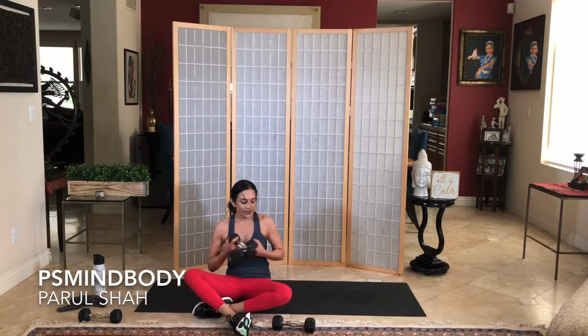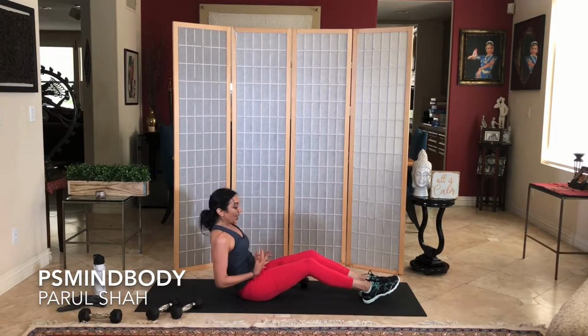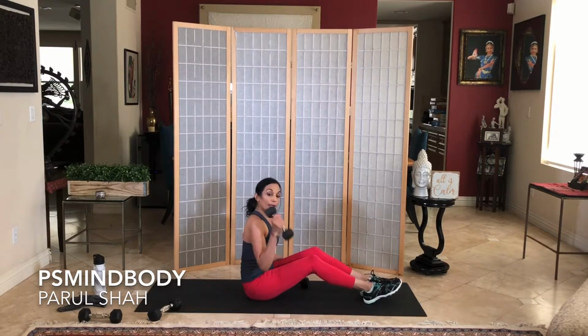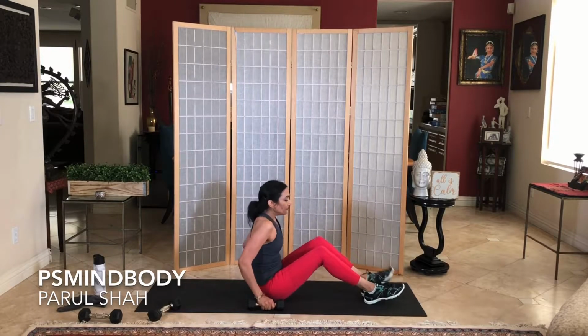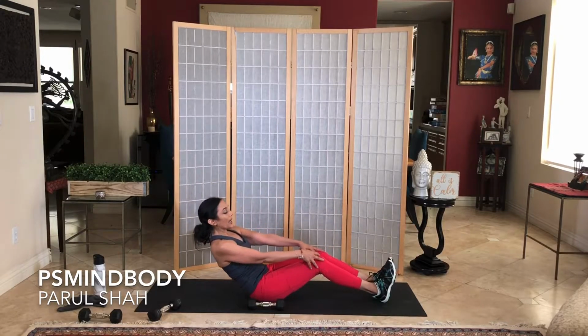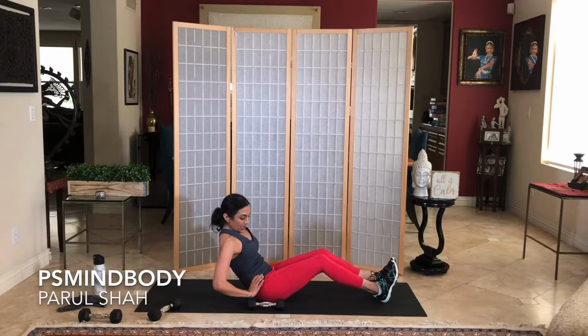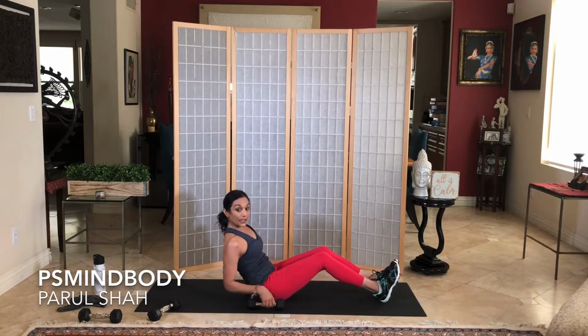Here we are. So I love this move, like a Pilates move. Really works the entire front of the body. I'm gonna go with light for this one. On your heels, you're gonna lean back as far as you can, but then open the collarbones. Squeeze the pelvis forward, abs in. Even if you don't do anything more than this, you're working your abs really, really hard.